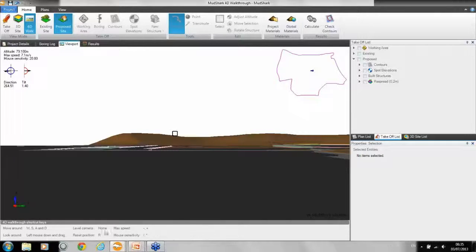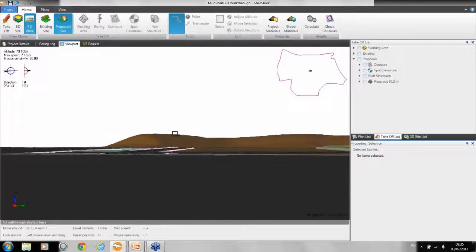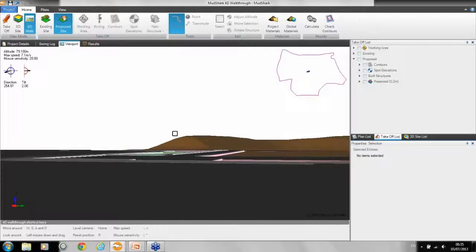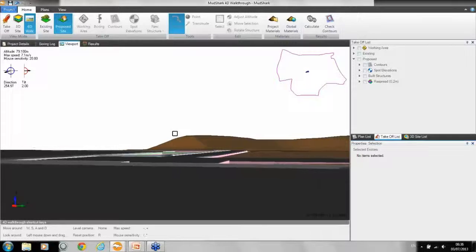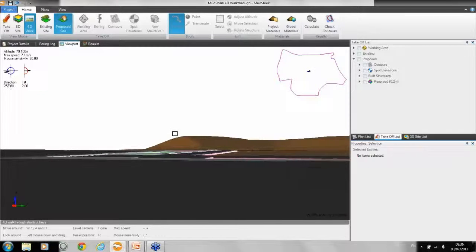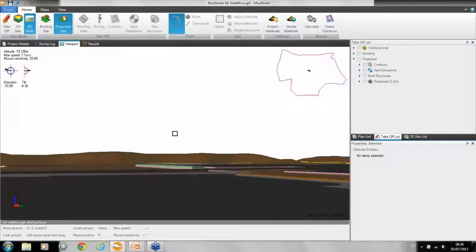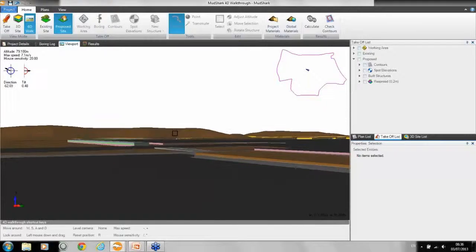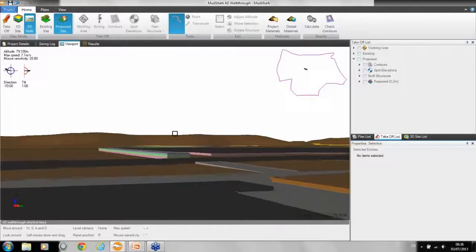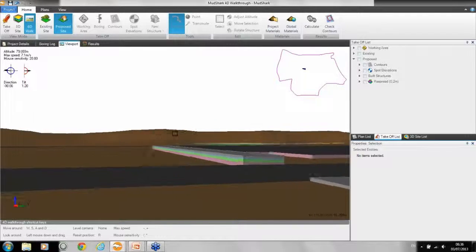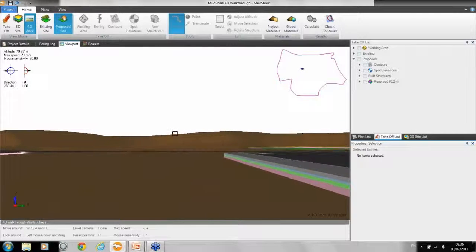Now you'll notice down the bottom here on your taskbar you've got the options of how you can interact with it. So your keyboard keys, W, S, A and D. W is forward, S is back, A is left and D is right. So if you'd like to walk forward on your site, you just press your W button. You can also move the mouse at the same time, so that allows you to walk around. If you need to go backwards, you just use the S key. So you've got different ways of doing it. This is just a great way of being able to walk around your site and interact and view your data right close up, to verify your information is being correctly entered.